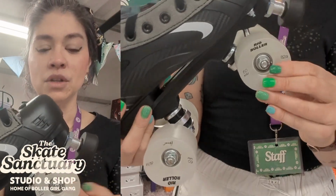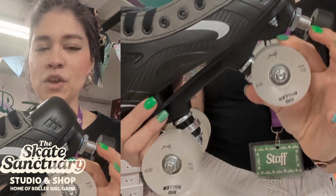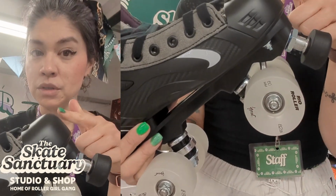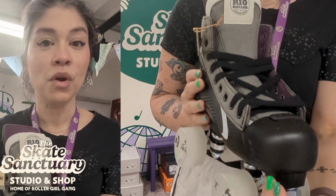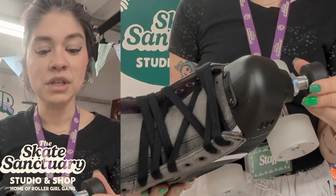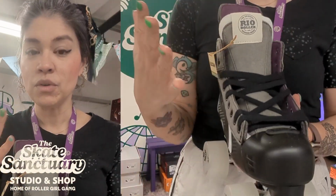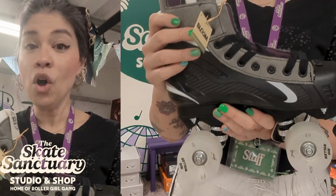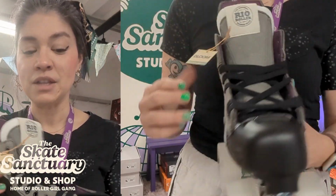And let's take a look at the styling of this. These wheels look a little bit like they could be a lighter wheel, but they are not. And that is because this boot is being launched at the price point of $139.99, which is pretty impressive, I think, for a boot of this specification, complete roller skate. So it is a hockey style skate, but intended for recreational skaters.